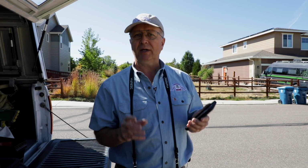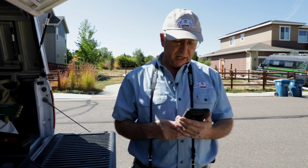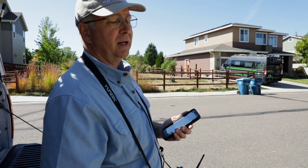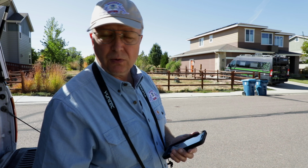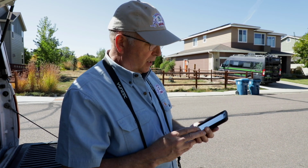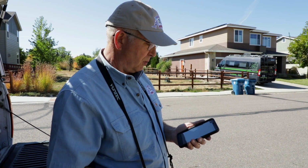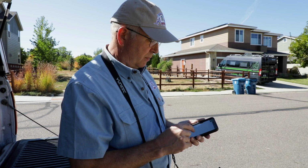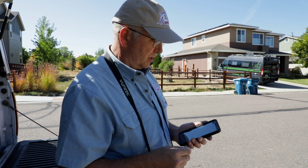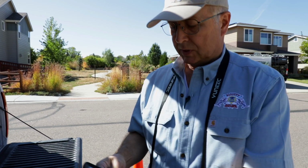Before we take a flight, we have to verify the airspace that we're in. A handy app that's out there is called Air Map. You can also learn about these things at FAA Drone Zone, and they will guide you. But anyhow, we can get to Air Map with a software app that you download to your smartphone, and you turn on Air Map. And we've already done this, and maybe we can get this on the camera and we can see what Air Map looks like here out of the sun.